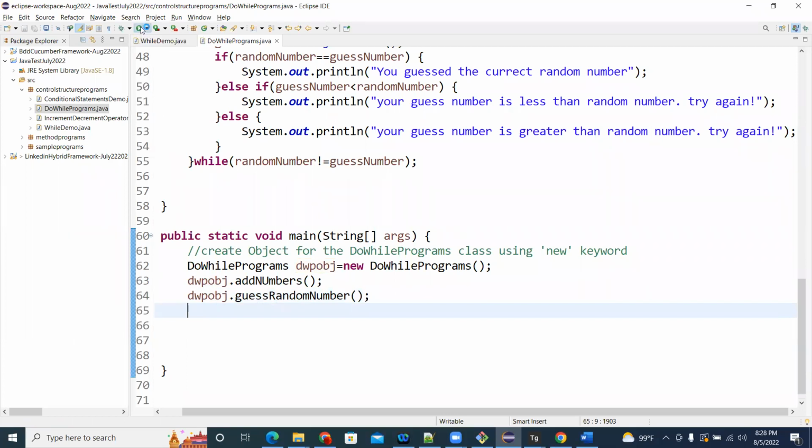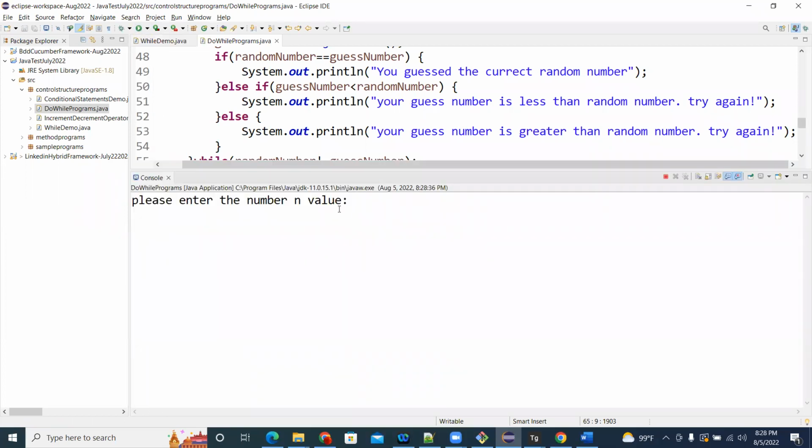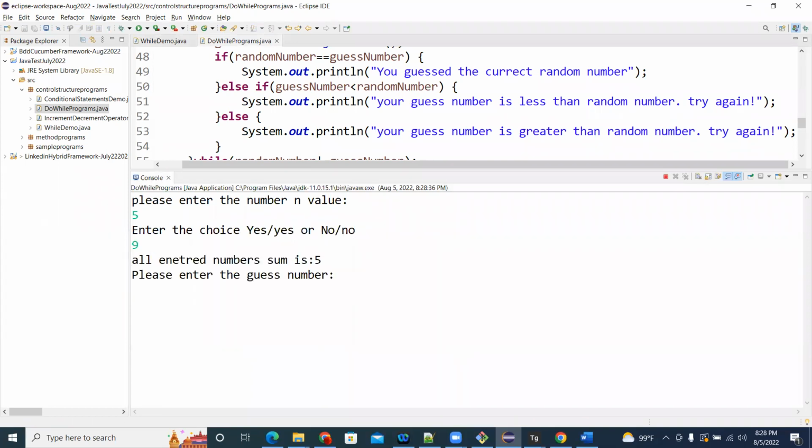Now you can see how many times you have to enter. Sorry, all the numbers you entered, some 5. Please enter the guess number, 9. So you enter. Okay, it went to the next method.